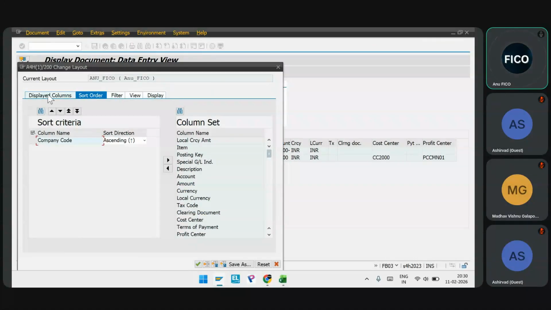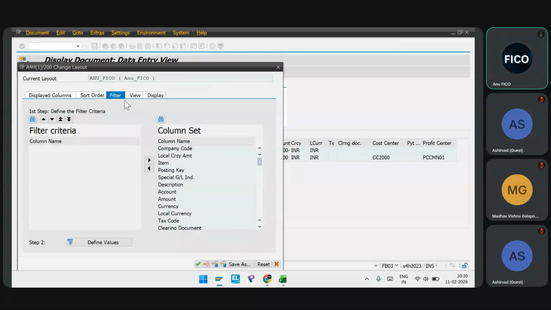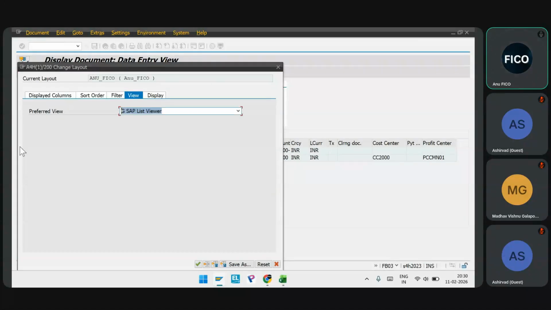Anytime when I am displaying it to you and explaining, if you want to see what is here, what is here, you can ask me to go to the next tab. Okay. What is the filter you want to keep and save? You can put a filter for one-time viewing only, and that will go away once you go out. But if you want to save it and keep seeing in the same manner, day in, day out, you want to see only those, have the filter permanently. Permanently in the sense, inside this layout, you can keep it that way. How we want it to be viewed.